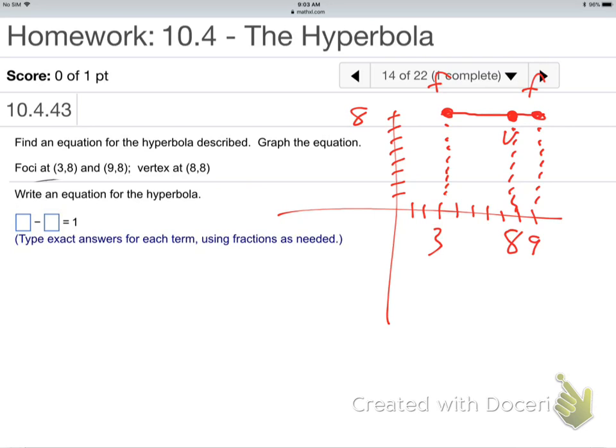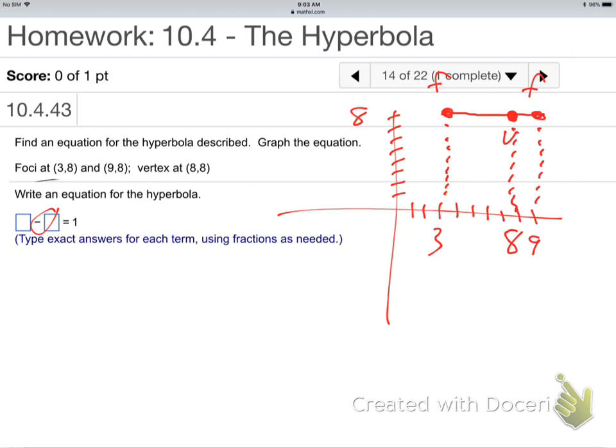Okay. Now it's a hyperbola. So remember, hyperbola means 2 branches up and down or right and left, always faced away from each other. They have a negative relationship, negative in the middle. So clearly right and left, huh? Because the focus points, the foci, are right and left. So clearly the branches are going right and left, aren't they?